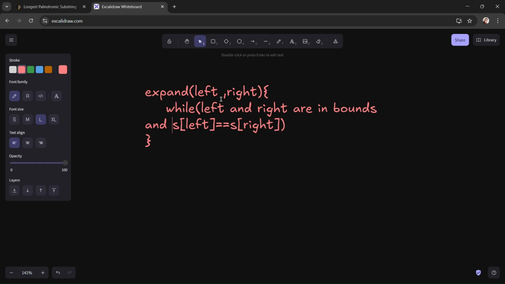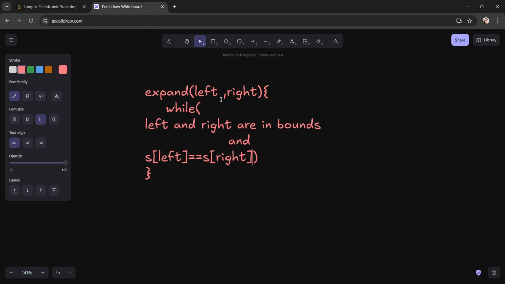All right, these are the cases I would be checking for. If this is the case, I would enter the while loop, and what I would do is move left to left minus one, move right to right plus one. Clear? This is what I'll be doing.